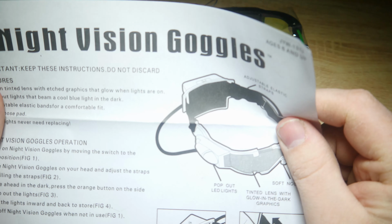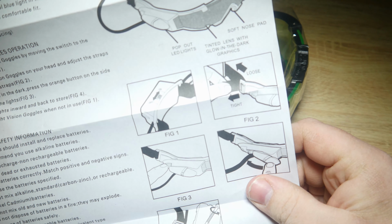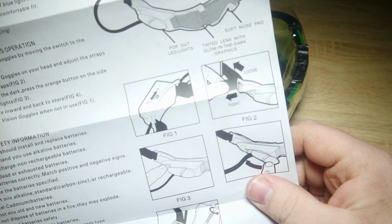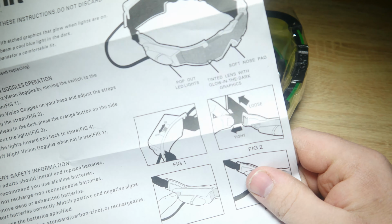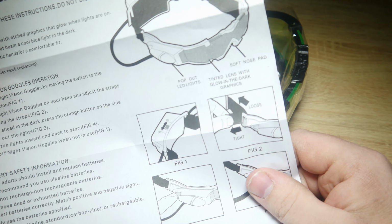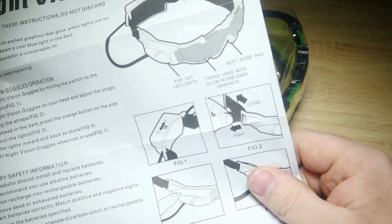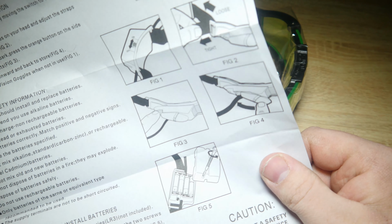Night vision goggles. Keep this instruction and do not discard. Green tinted lenses with etched graphics glow when the lights are on. Pop out lights that beam a cool blue light in the dark. Right. Soft nose pads. Adjustable elastic bands for a comfortable fit. LED lights never need replacing. Okay. I'm pretty sure that's not true.